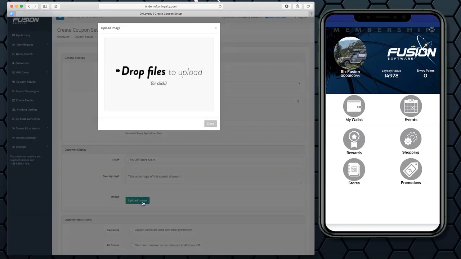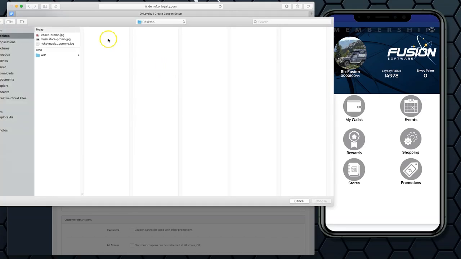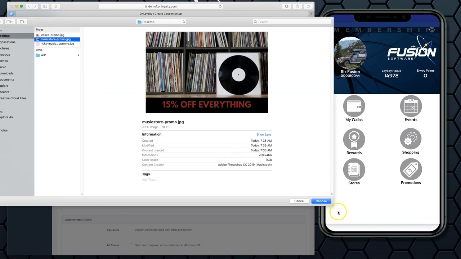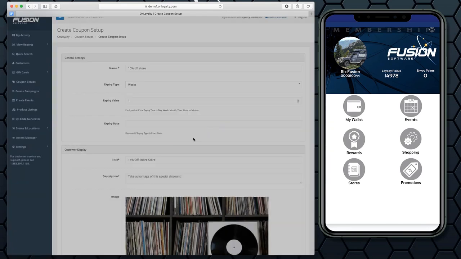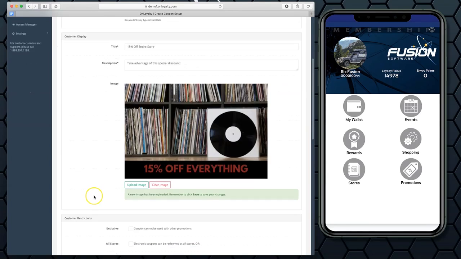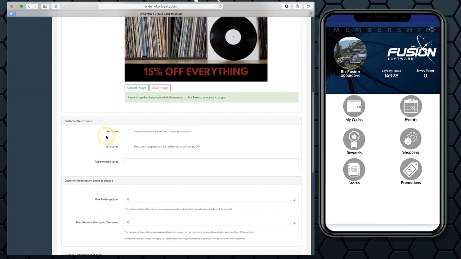And I'm going to upload an image that is going to be associated with the coupon. Say music store promo. So once it's up, it's ready.